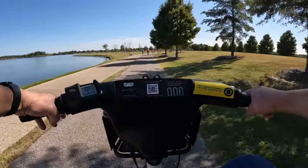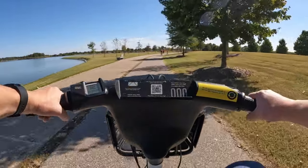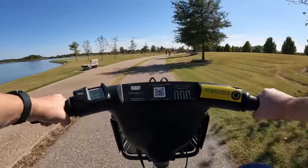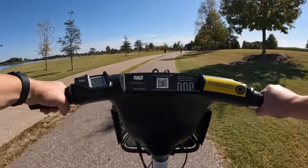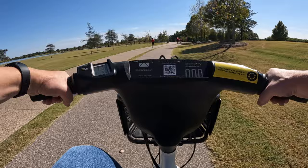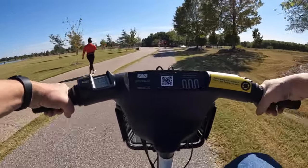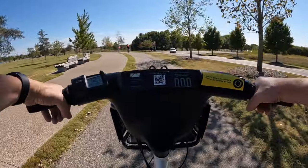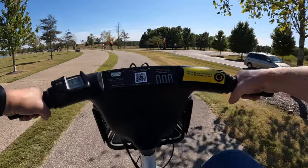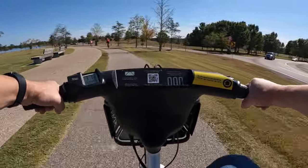It says I'm in turbo. I find myself wanting to change gears and go up to a fourth pedal assist level, but you can't. There's only three.